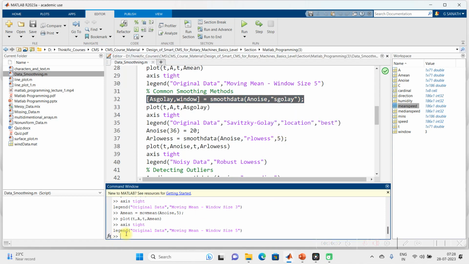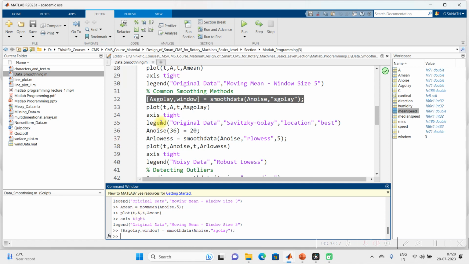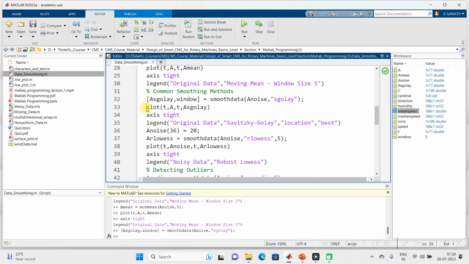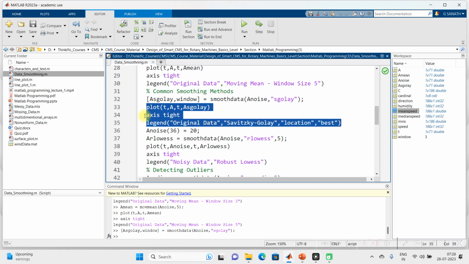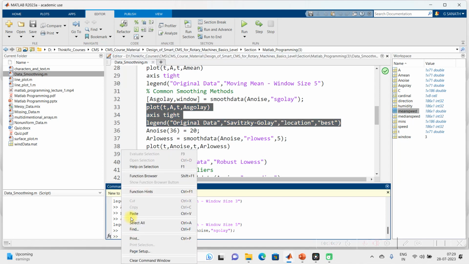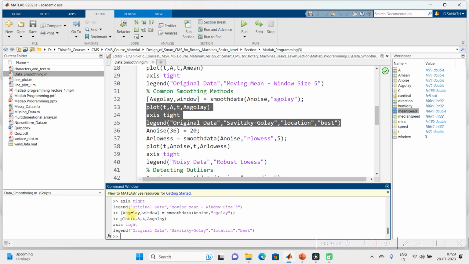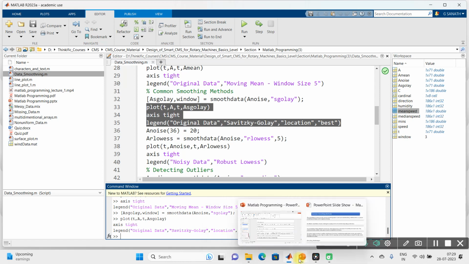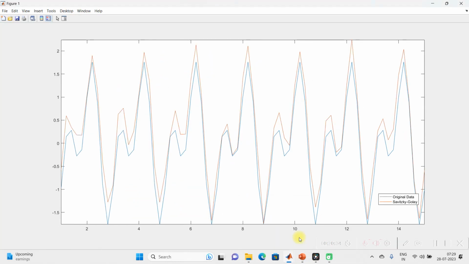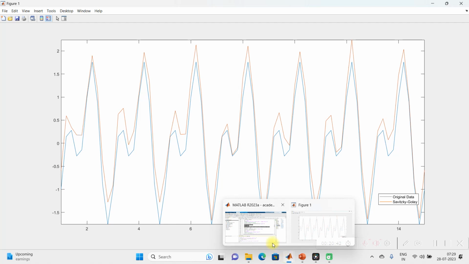This smooth data function by default takes the best window size, and for that we are now plotting. You can see there is a difference now. Just wait to understand still better.